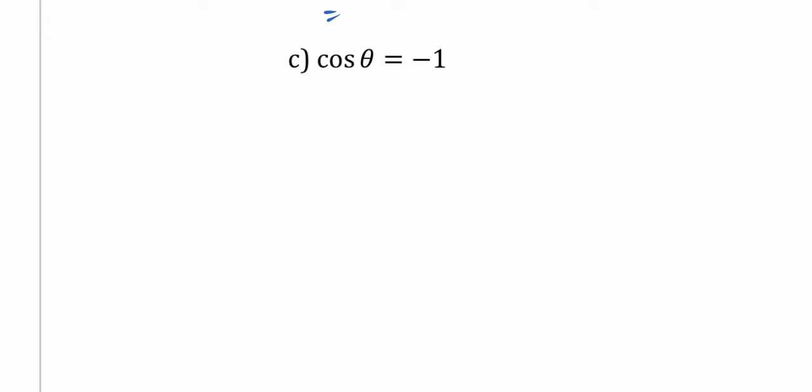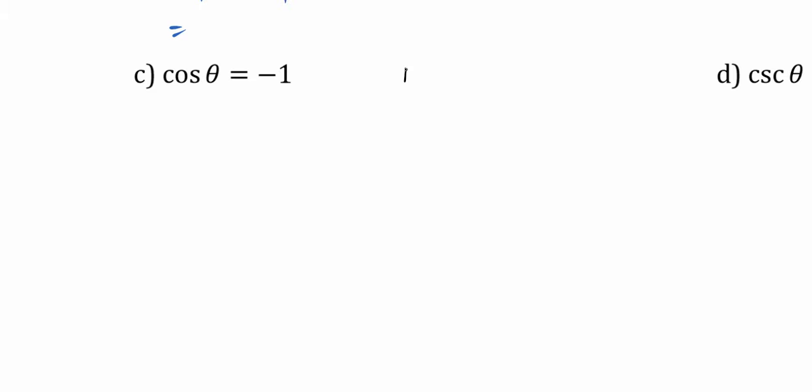This one's fast. And then the last one is a little bit different. Okay, good. Cosine theta is -1. How did we do this question last time? We've actually seen this before in the grade 11 review. How do we do a question like this? You can do it with angles in standard position, but there's an easier way. Yeah, just think about the graph. So you got to know your graphs.